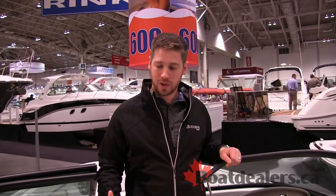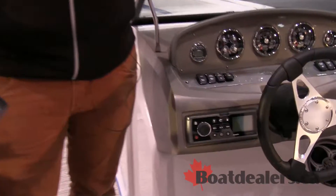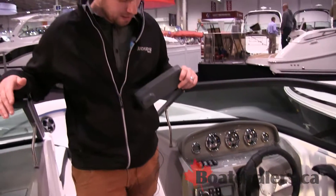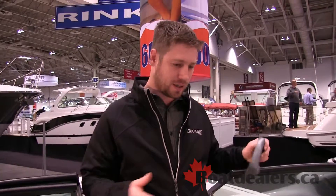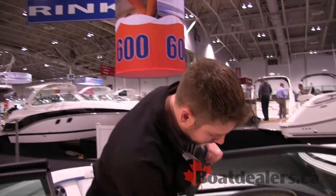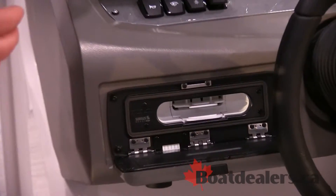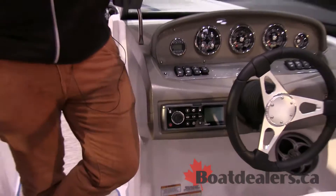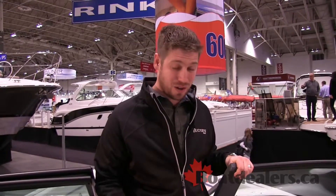One of the really cool things about Regal Boats is that they've partnered with Fusion Stereos. Fusion is quickly becoming a major name in marine stereos. They are up to date, they work on the latest boat protocol, so they will interact with the boat and the engine if they can. It's also cool because you can get your iPhone or iPod — it'll store inside there, you just plug your phone in and close it so it's out of the elements. The simplified display allows you to scroll quickly and easily through music, and it sounds awesome.